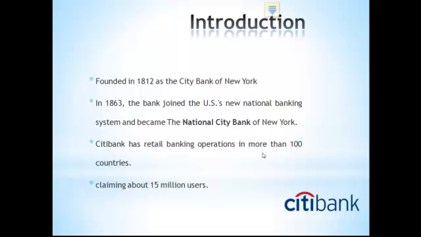Citibank, a major international bank, is the consumer banking arm of financial services giant Citigroup. Citibank was founded in 1812 as the City Bank of New York, later First National City Bank of New York. As of March 2010, Citigroup is the third largest bank holding company in the United States by total assets, after Bank of America and JP Morgan Chase.